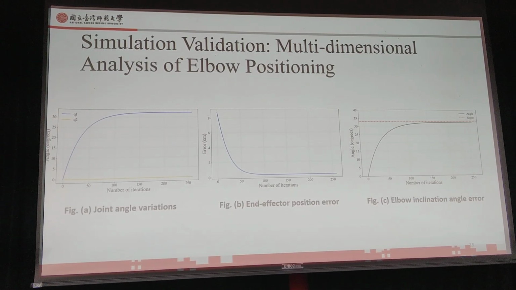This slide presents our stage 1 simulation result for the elbow position. We'll analyze the convergence performance through 3 key points. First, take a look at figure A. You can see that the joint angle change for Q1 and Q2 remains smooth and stable throughout the entire motion. And moving to the position error plot in figure B, the 3D error drops sharply, hitting a minimum with just 100 iterations. This demonstrates the efficiency of our algorithm.